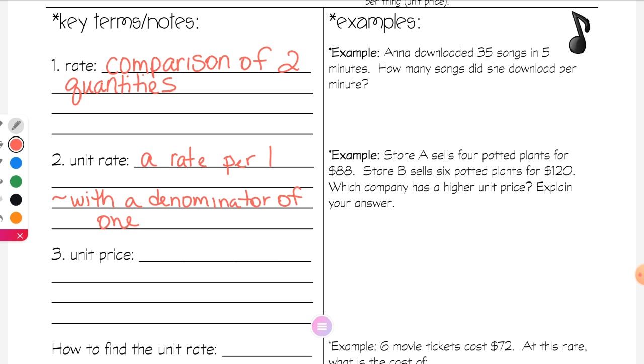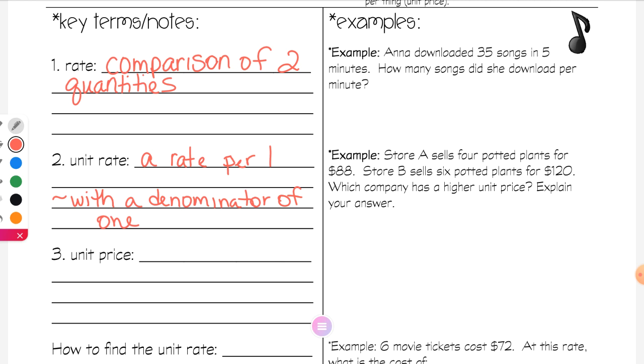Okay, so a rate is giving you 2 quantities. So $2.99 for 6 sodas is a rate. Could you do some math to figure out the unit rate or the price for 1? Yes. But at the store, they usually just give you the unit rate. They give you the price for 1 soda or for 1 pack of Starbursts. Because typically, you're buying 1 of everything. If you buy multiple, what would you have to do? Add it or multiply it up. Make an equivalent ratio is technically what you're doing.